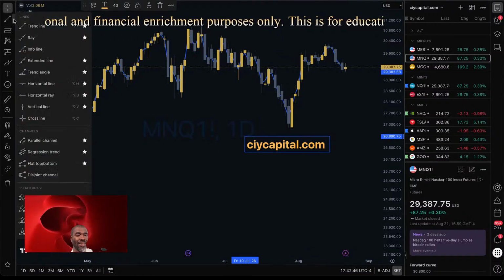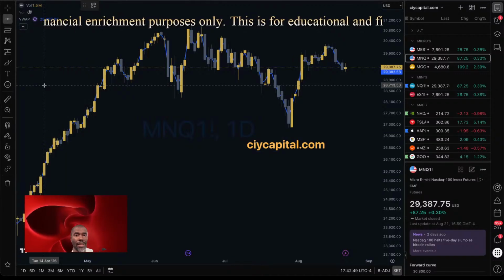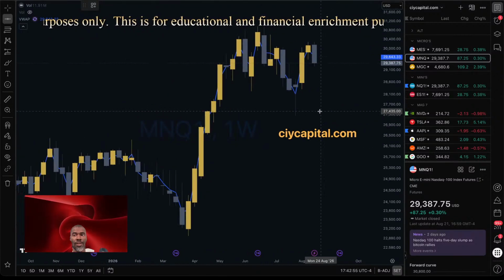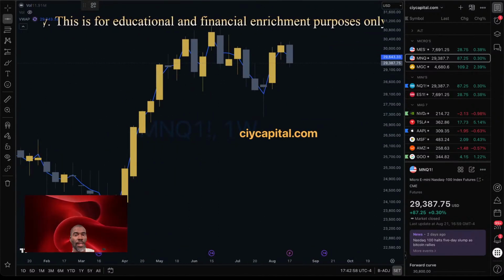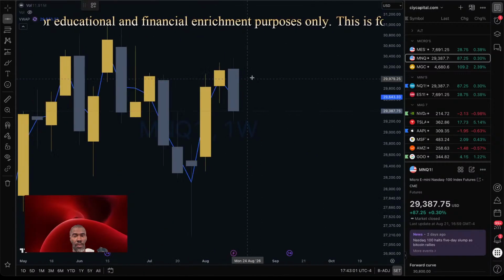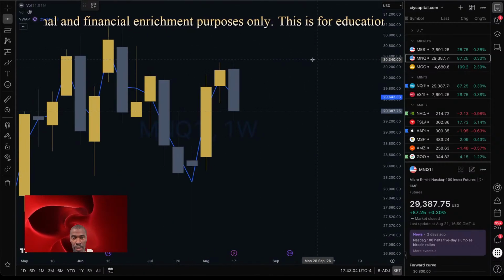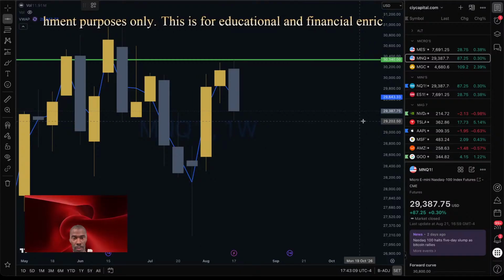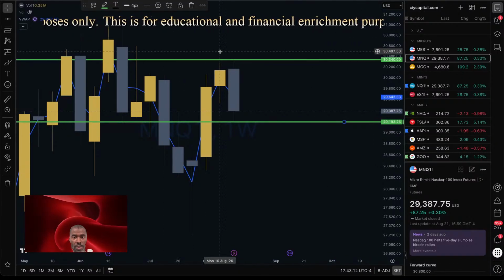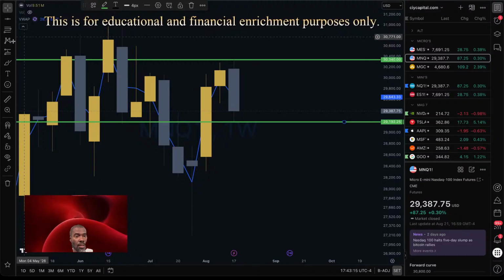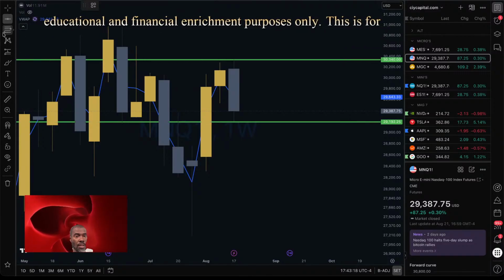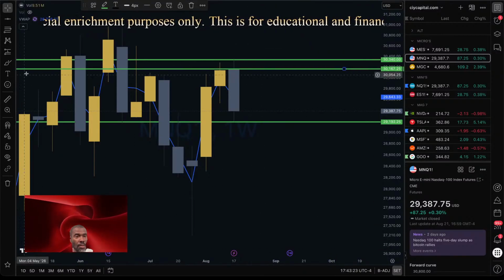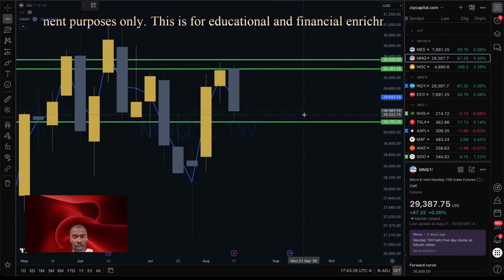As always, as a beginner, you want to go ahead and grab your horizontal line on TradingView. We are using TradingView to chart, and we're going to start live on the week time frame. So we're going to grab the high of last week's candle. We're going to grab the low of last week's candle, which is this candle. We're going to go ahead and mark the opening of last week's candle and the close of last week's candle.